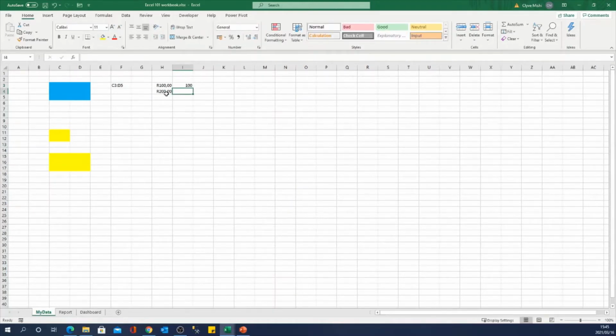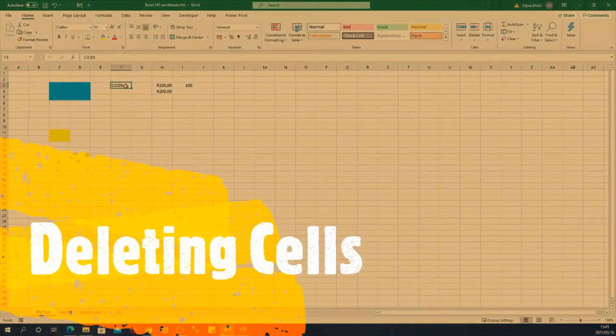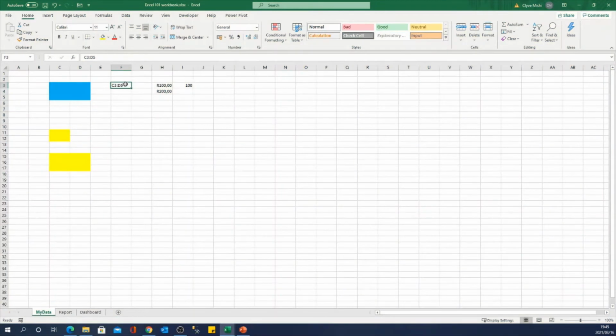If I want to delete cells, for example, if I want to delete this cell with my address here, I can just go to the Home tab and click on Delete, then Delete Cells. After I say delete cells, I have options here.